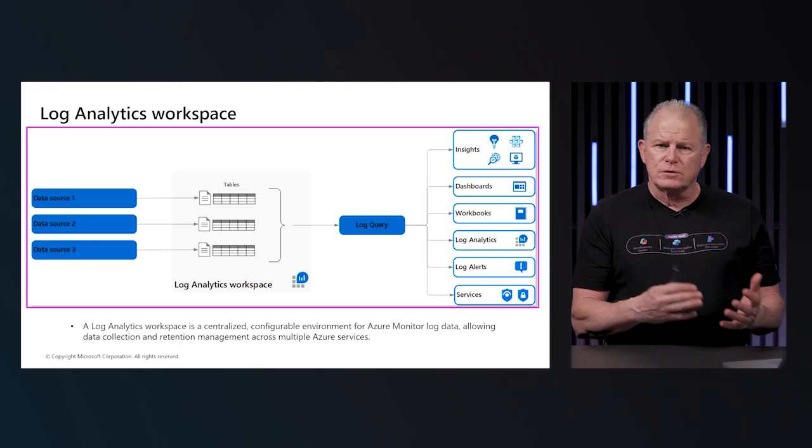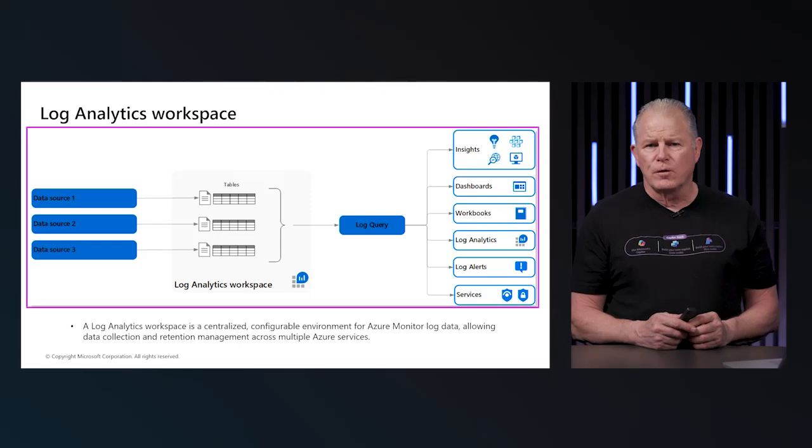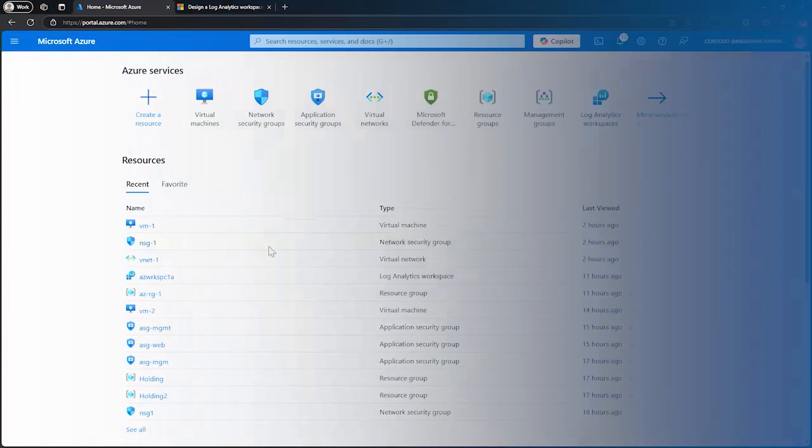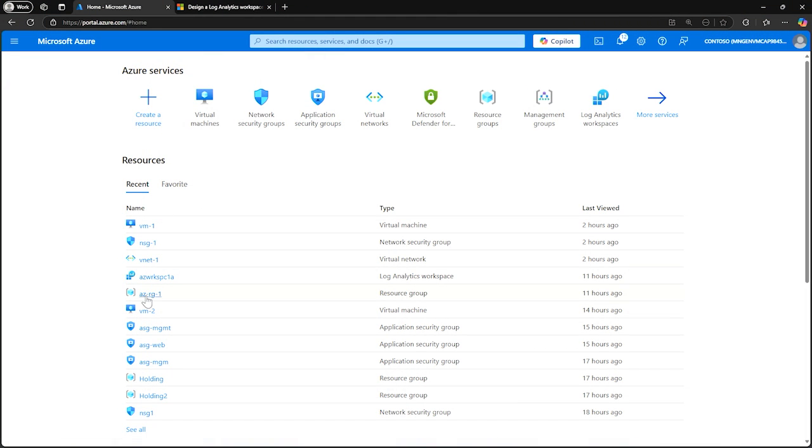So let's go in and take a look at the workspace as well as the kind of information it's going to ingest. So let's go to the portal and I'll point out a number of these features before we do the exercise. So I'm here in the portal and you can see I've got a wide variety of resources that I've already deployed.